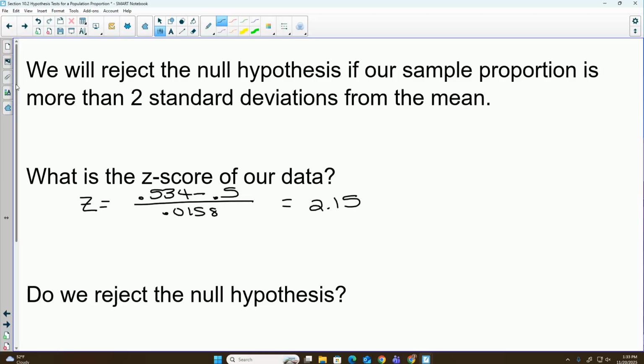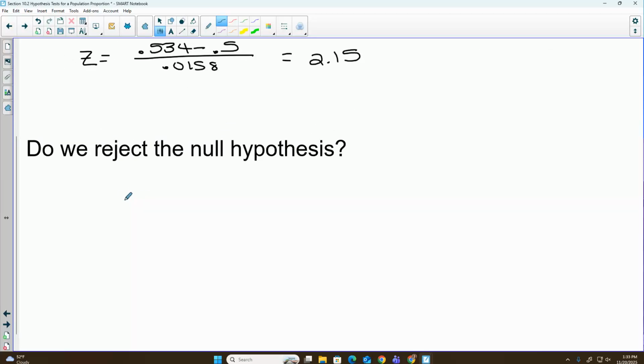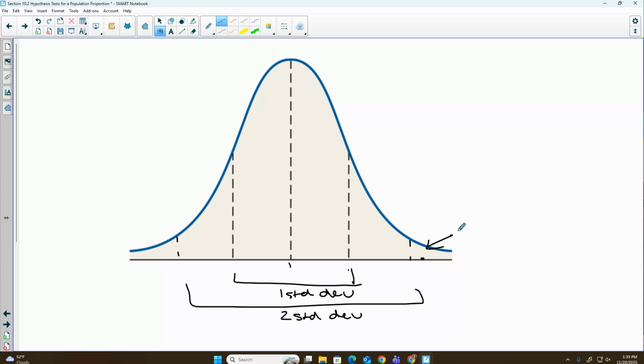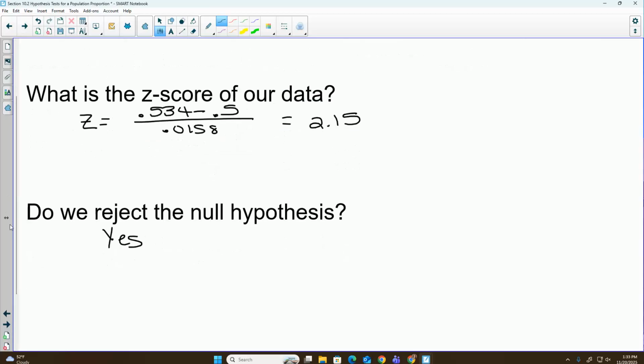So, would we reject our null hypothesis? Yes, because this is all based on the probability that the null hypothesis is true. If the null hypothesis is true, the probability of me finding the sample that I have would be unusual. If you just think about the empirical rule, there's only a 2.5% chance of being out there. So if the null is true, I only have less than a 2.5% chance of getting the result I have. That's unusual. So that means my null hypothesis is probably not true. So we would reject it.